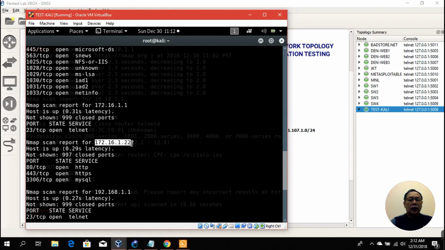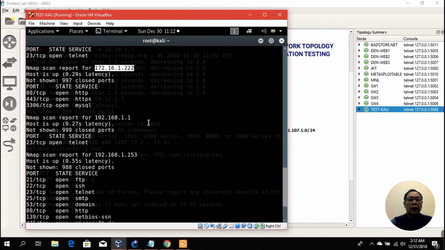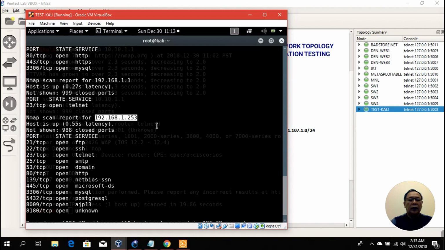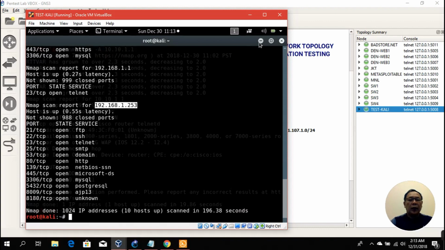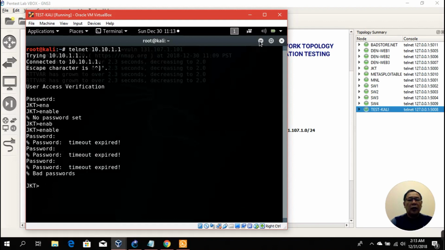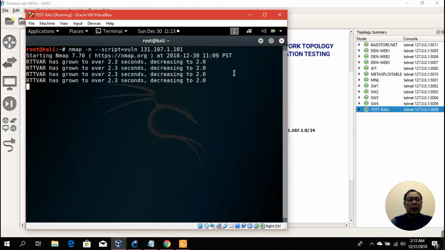I also found 222 and another gateway, and another IP, 253. Based on this reconnaissance information, you could proceed with your port scanning, vulnerability scanning, and even exploitation.